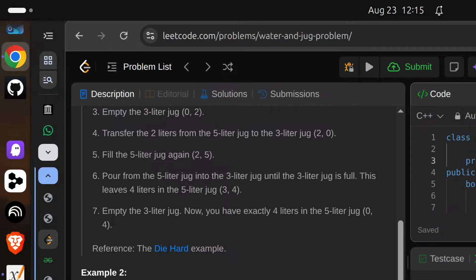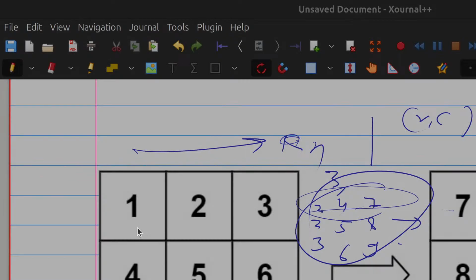But we have to write a function of GCD, right? Write an int GCD with int x comma int y. What I can do is first take the remainder. Let's say the GCD of 6 comma 2. This is x, this is y, so x is greater than y in this case.